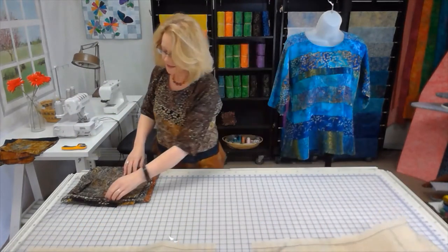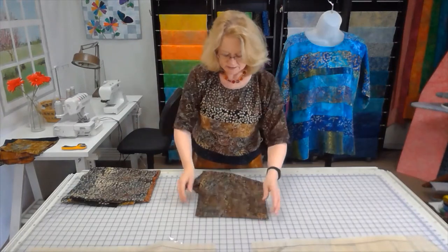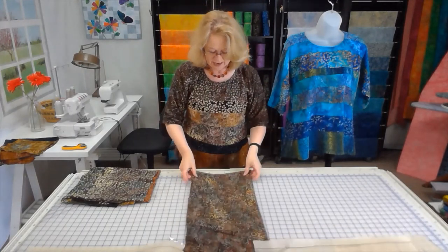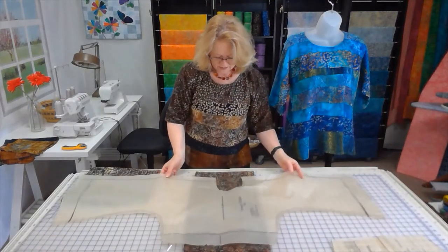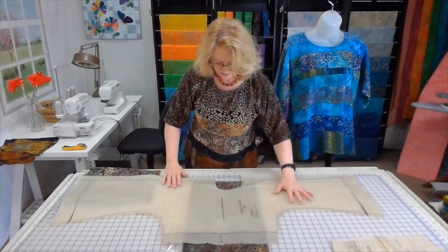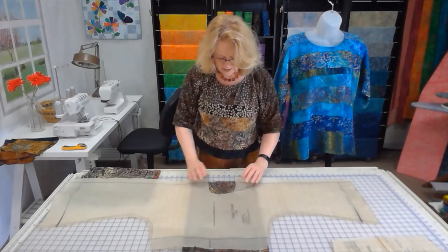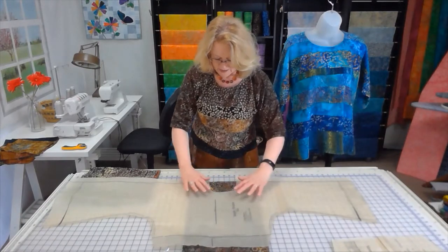Now, as I said, I like to start with the center shoulder fabric. And I used a brown, and I wanted to make sure, I'm going to bring back this pattern just so you can kind of see where I'm headed with this. It'll be positioned on the fold over here. So the shoulder line on the pattern is here. And I made the round neck, not the V-neck, on this pattern. And the round neck hole will be there.